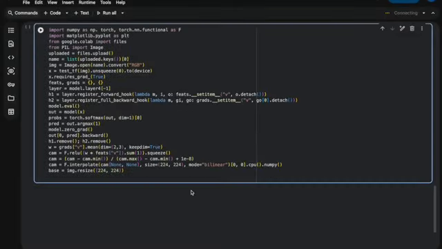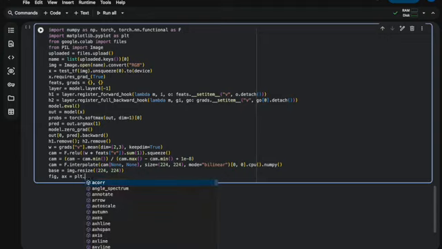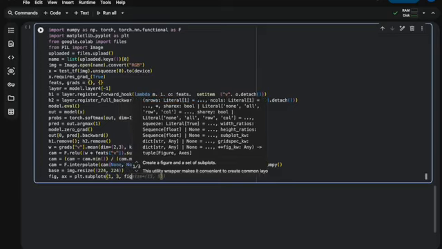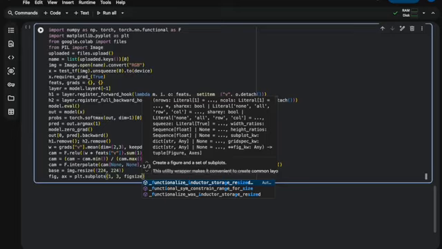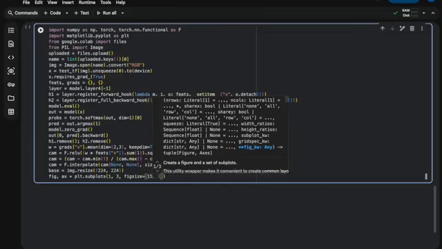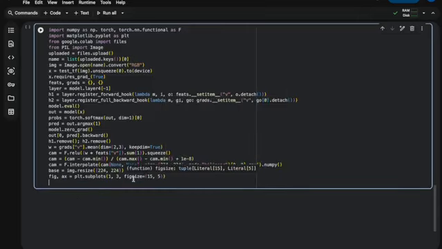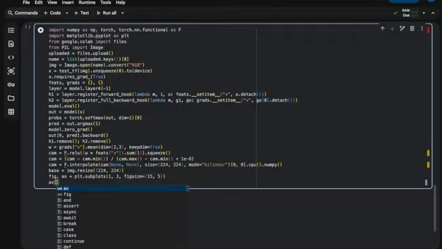I didn't reconnect there. There we go. So that line basically sets up a canvas with 3 panels side by side.